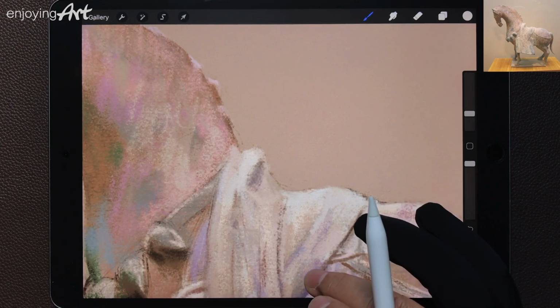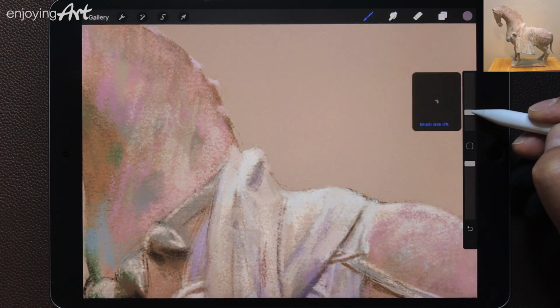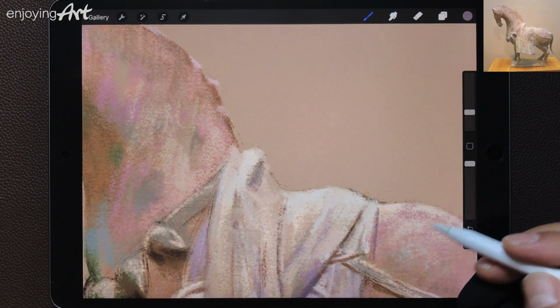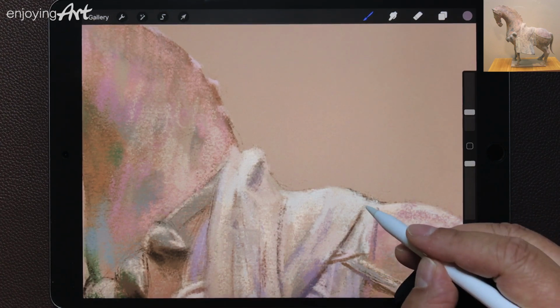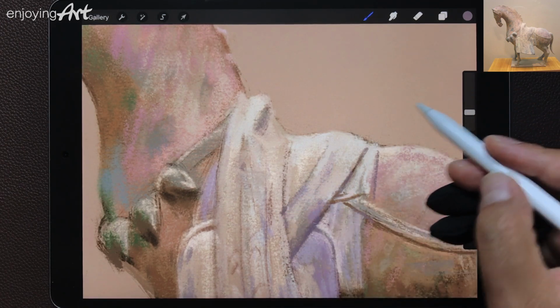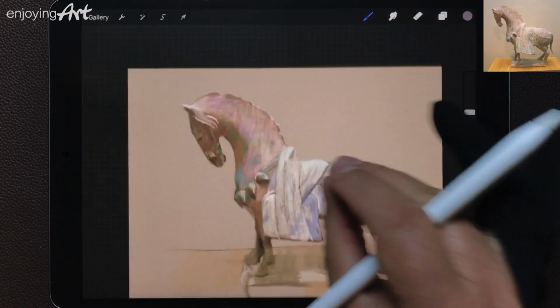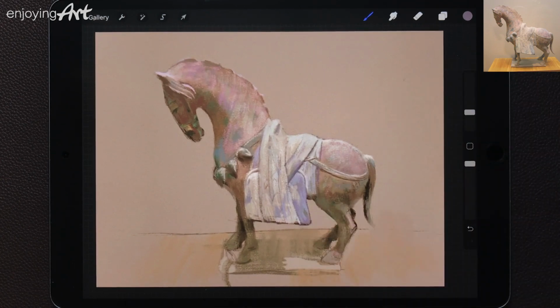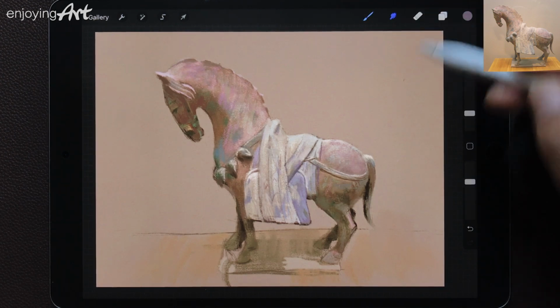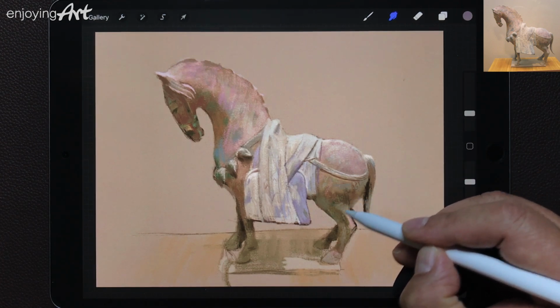Okay, I'm gonna pick this color a little bit darker. Not so dark, that's good. A little bit lighter, that's good. I'm gonna draw a few lines. And now I think this digital painting is finished. You can continue working on it, but this is the direction of how you start a painting, only with simple tools.